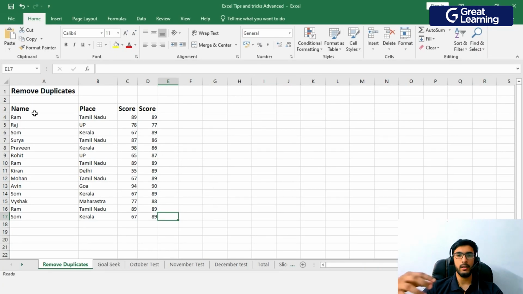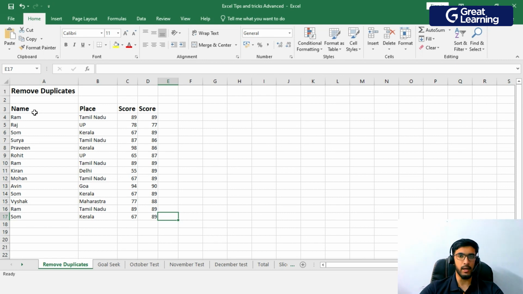Now, in data where you have to enter a lot of data, there might be some duplicates that get created. If the data is huge, with tons of data in an Excel workbook, it's very difficult to identify them. In this case, the data is very small, so if you look through the 10 or 15 entries I have provided here, it's easier to find the duplicate that has been entered. Duplicate means a replica, the same entry that goes into a record, right?